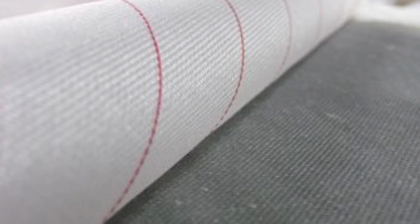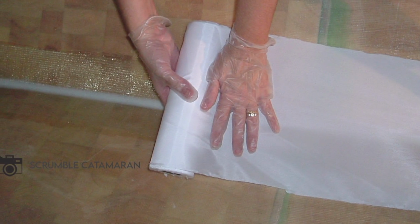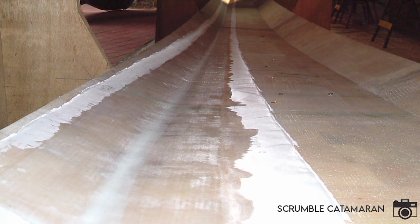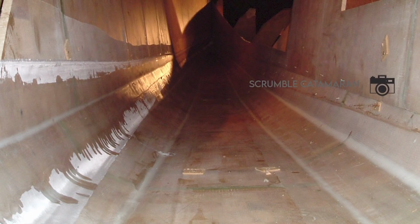It's nylon, it's polyester, a different type of cloth that you lay over the top of the laminate. Once you've rolled out your fiberglass, you wet it out and roll it out, you then apply Peel Ply over that surface. Its whole job is to key the surface and make sure that it's good if you need to put an additional layer of laminate. It also smooths everything out, so the transition between the fiberglass and the hull is as smooth as possible. Once you remove that later on, you have a good start for the fairing process.